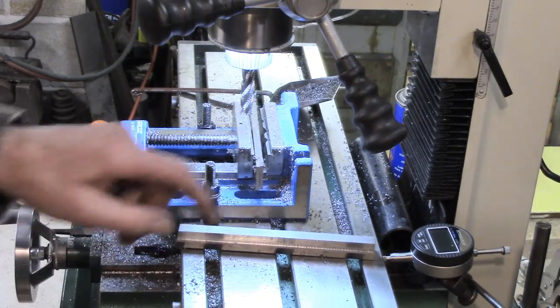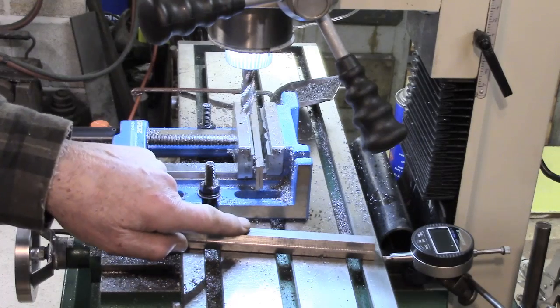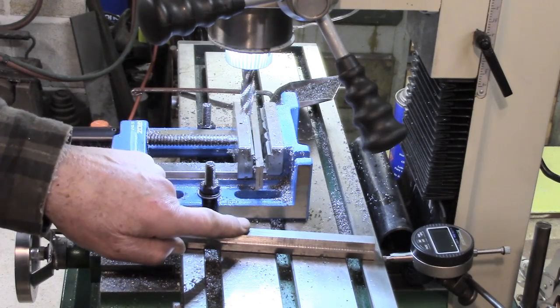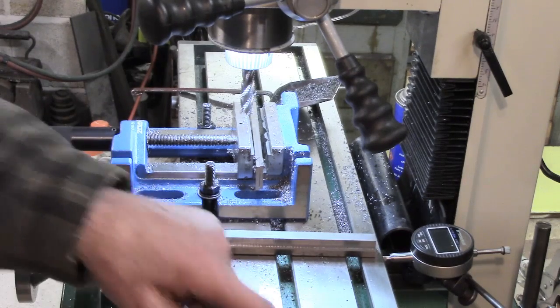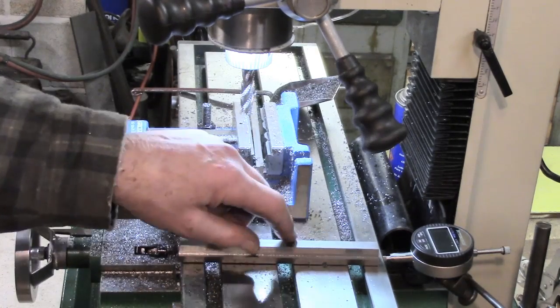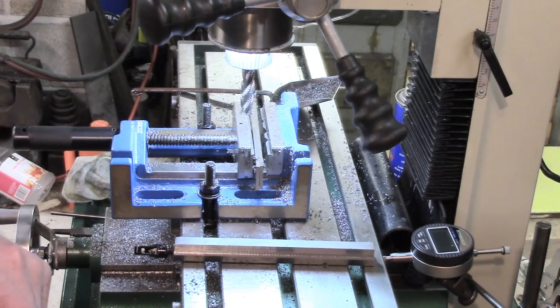So the next job is to cut this up into pieces, which will be probably about 950, 960, just under the inch, so I can get into the T-slots, and then the holes are going to be very crowded together, so I'll have to see what we can work out on that.